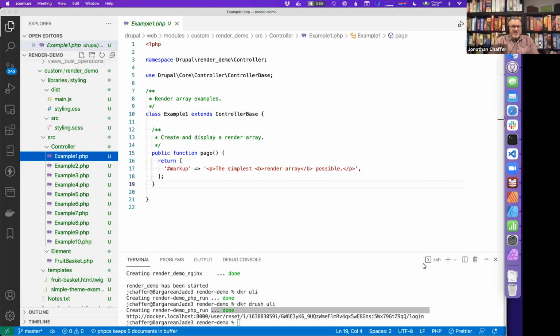All right, so tonight we are going to talk about Drupal render arrays. This is a discussion that we had internally at Rapid Development Group at our retreat this past month.